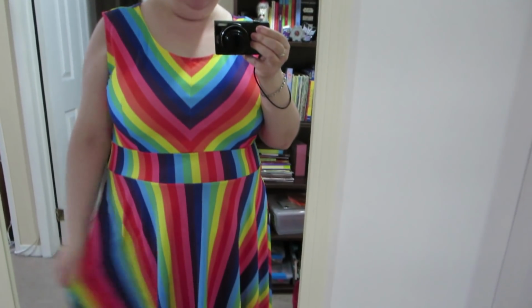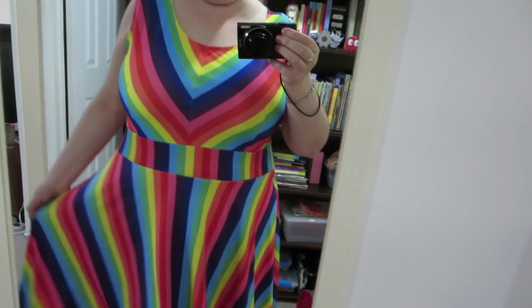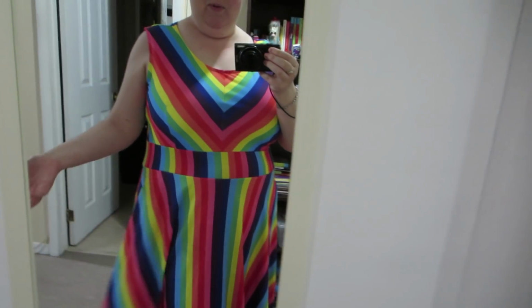And then I decided to do Rainbow Bright just because I've always loved Rainbow Brights from the time I was a kid. I grew up in the 80s. But I wanted another reason to wear the rainbow dress that I bought for the Taylor Swift concert, because I only got to wear it twice, and it's so bright and vibrant that it's like, where else am I going to wear this? So I thought I'll just make it sort of like a Rainbow Bright costume.